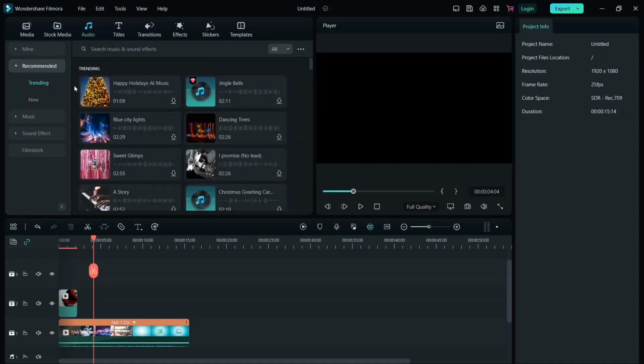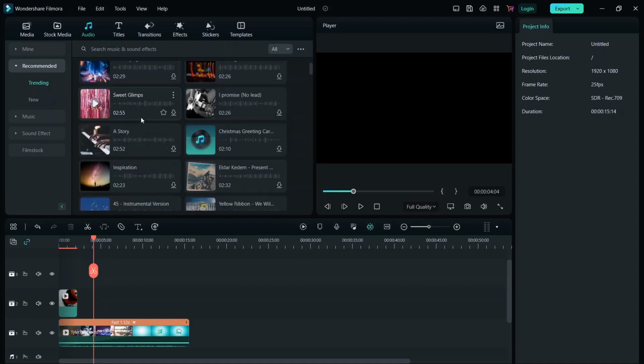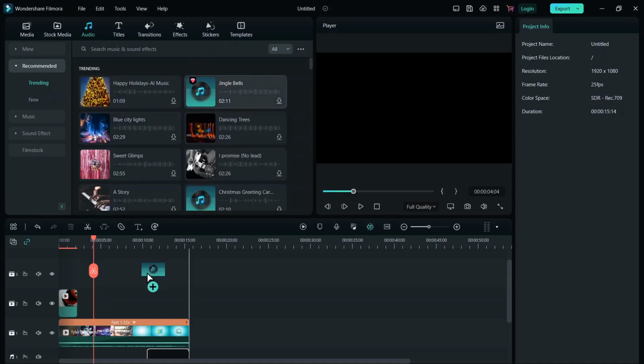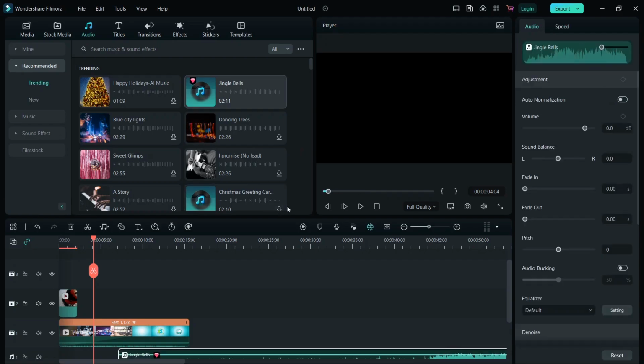If we go to audio, you'll see all of these different audio effects that you can use. So for example, Christmas is coming up, which I love to celebrate. So if I were to drop this in the audio section, and then we can move this over, you'll see that the Christmas jingle bells are now playing in the background. So that's pretty cool. You can kind of go through here and add in whatever you're interested in.